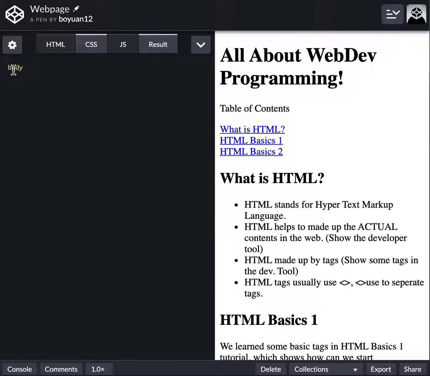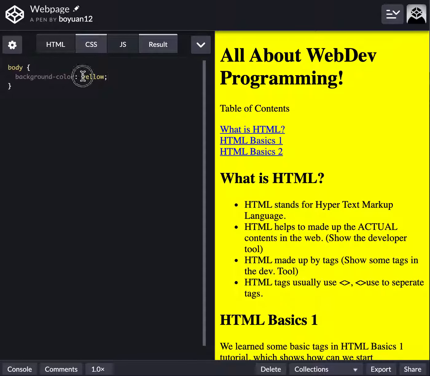So this is called a CSS selector, which selects the tags that you're using, then curly braces. And then what you're going to type is background dash color equal to yellow. Good. Now this is yellow, but I don't really want this yellow. I want some yellow that is between red and yellow. Well, you say orange. Okay, but I want some, let's say, light yellow.